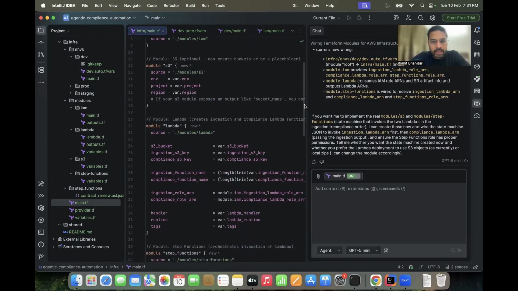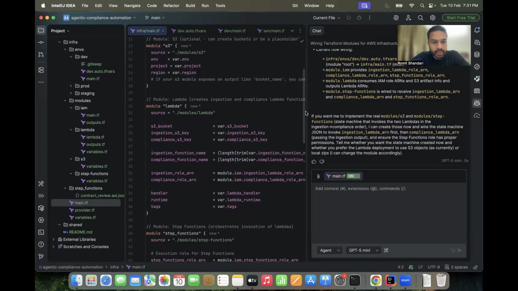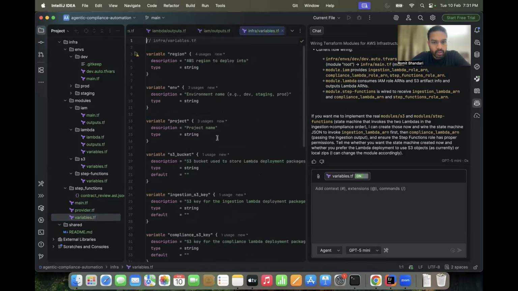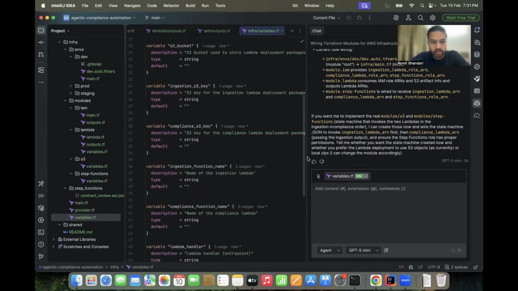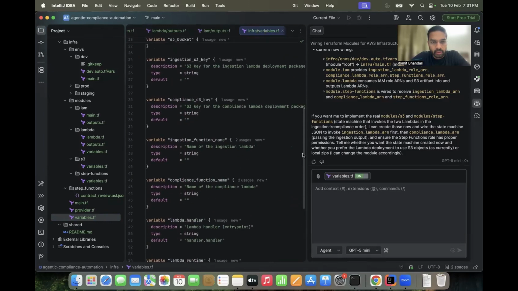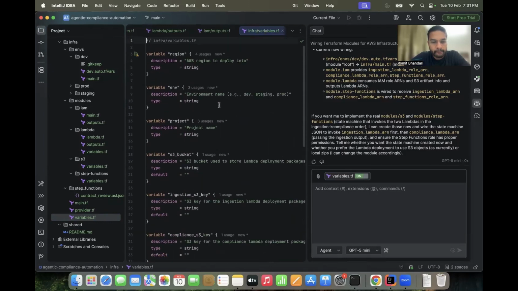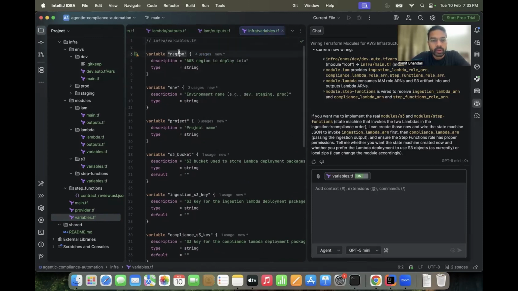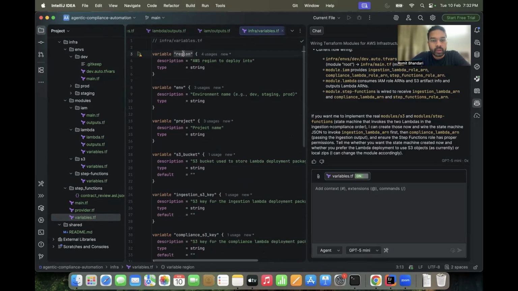And you will see that the values which you are giving there would appear here, the values of those variables. Now if you look at the usages, it will also show you the usage here. That means this particular region variable is the same variable we talked about under the dev.tfvars file, right?